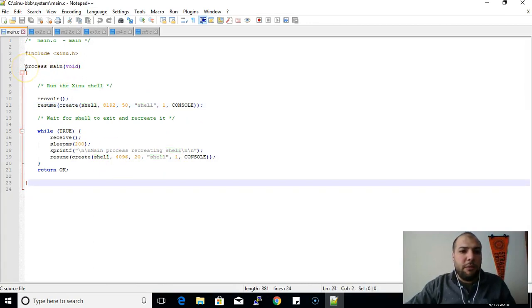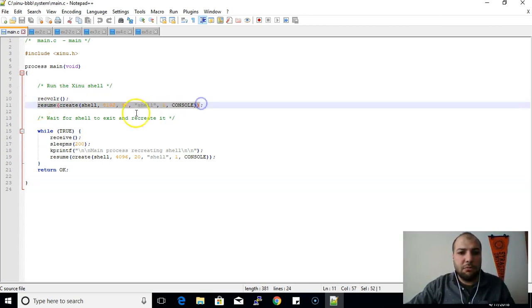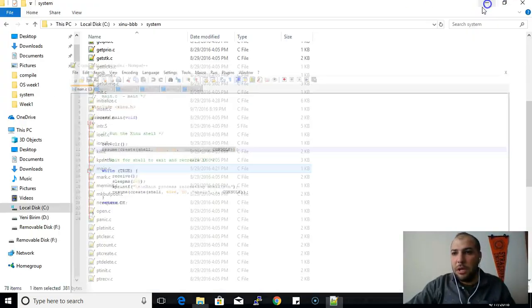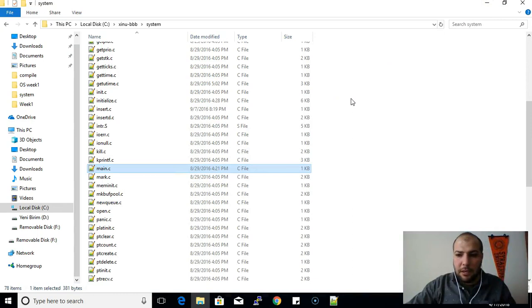Like we said, when the system starts, it creates a main program. The main program simply runs the main function. And here, the default implementation of the main function simply creates another process to run the shell function. The shell function simply starts the shell command prompt for Xinu. So when we start Xinu, we expect to see a command prompt to type shell commands.